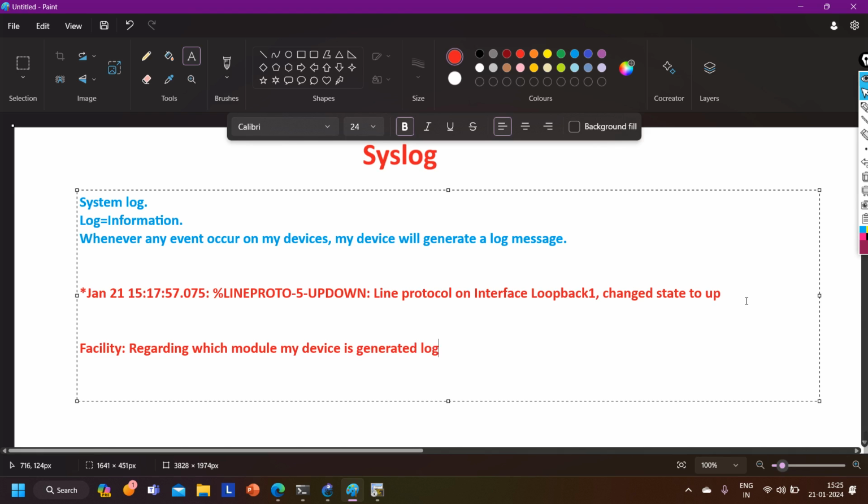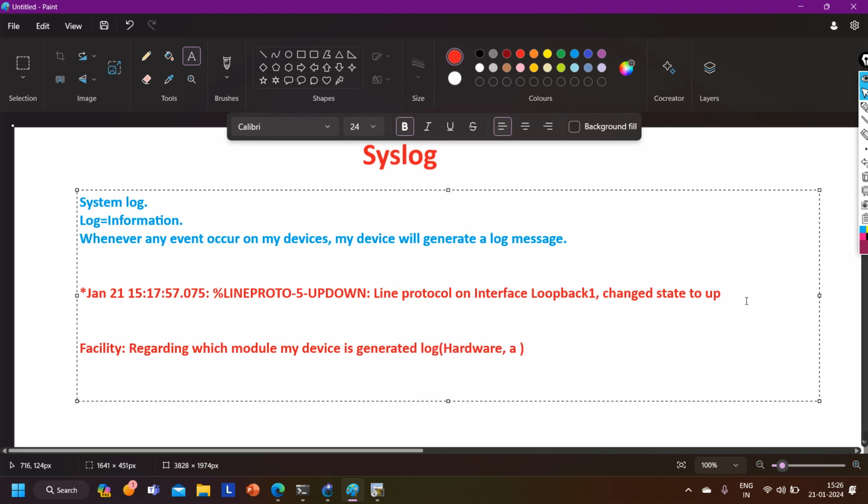My device can generate a log because of hardware, maybe because of a hardware issue, or maybe when any hardware comes up, or the device can generate a log message because of a protocol. So it can be hardware, it can be a protocol.